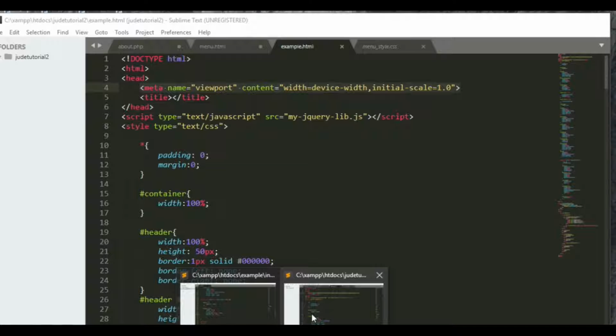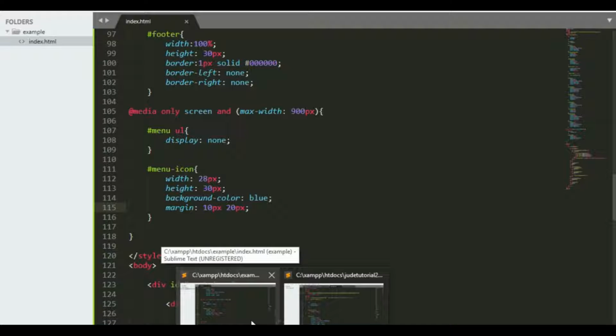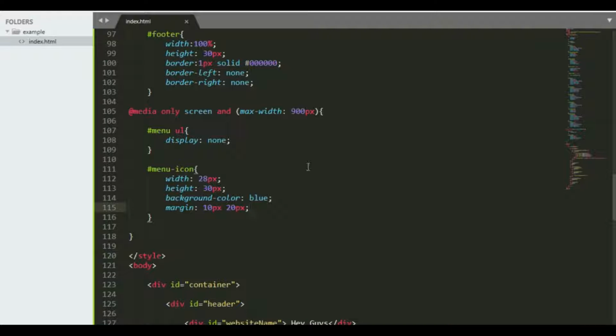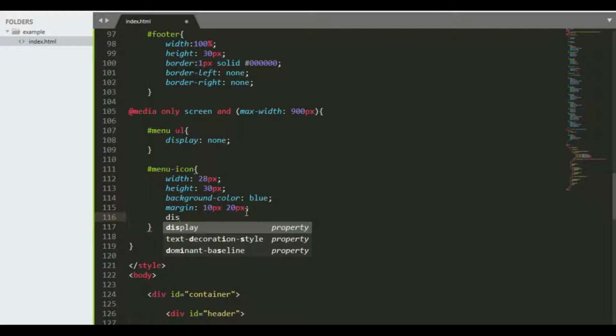So like I said, once you don't know where your div is and it's not giving you what you want, you can always put a background color to find it and to be sure of everything. So margin top and bottom, we want 10 pixel. Left to right, I would say we should put something like 20 pixel left and right. Now I will do something like this. Let's see the effects quickly. Are you seeing that? It's more like at the middle now, because we know the whole height from here to here is 50 pixel. So let's continue.